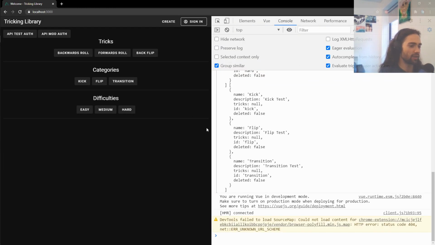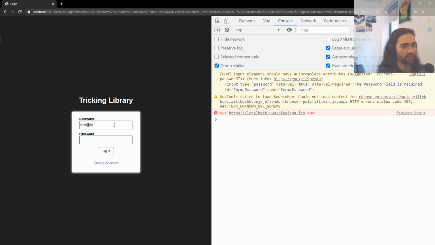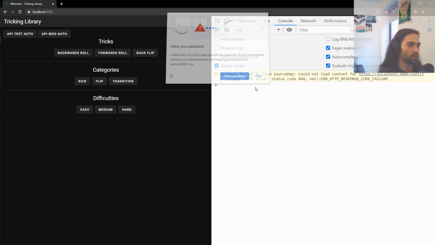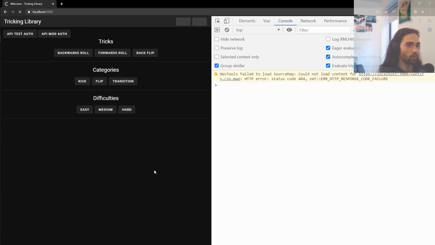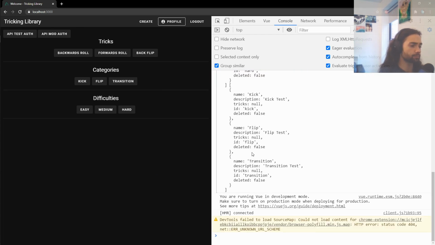So if I hard refresh this, and I haven't actually signed in, let me replicate the error. So we sign in, so we're signed in on both sides. When we refresh, not much else happens, right?